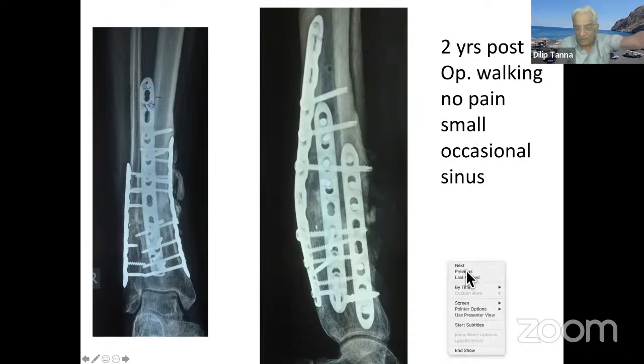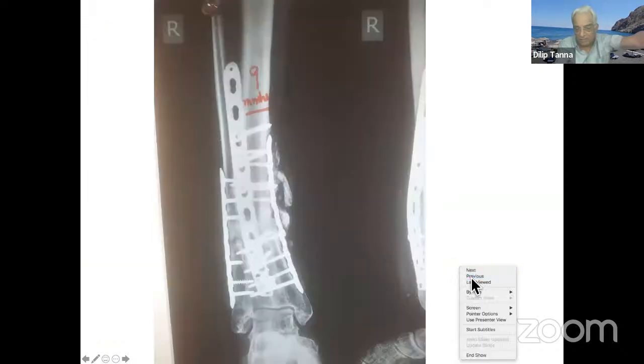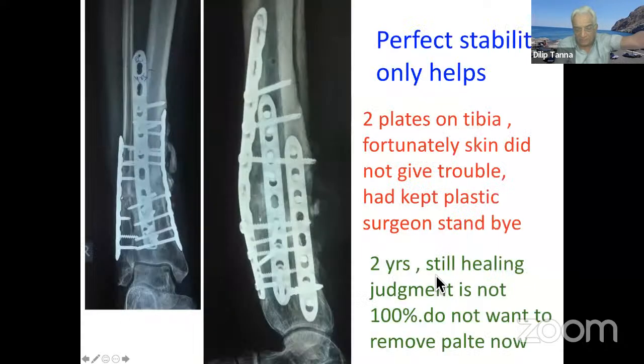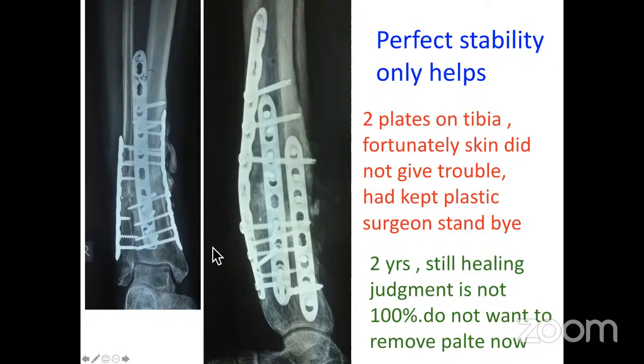So I felt even after a long time, you can still get the healing done, but the aggressiveness required is quite a lot. This part of it, though not seen in the vision, is seen in the X-ray, which I couldn't correct. Any comments? Sir, why not use a nail in this case?